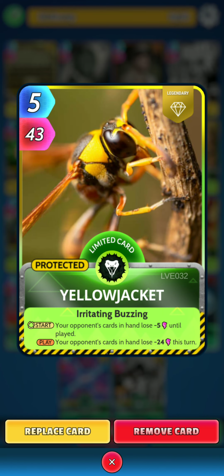Next is Yellow Jacket. At the start of a turn, your opponent's cards in hand lose 5 power until played, and on the play, your opponent's cards in hand lose 24 power this turn.